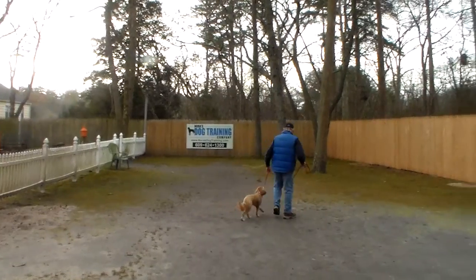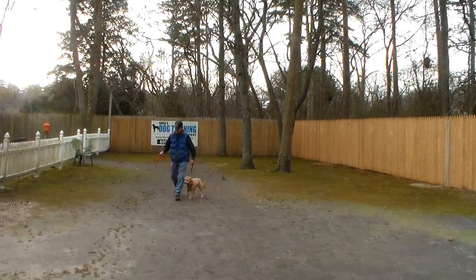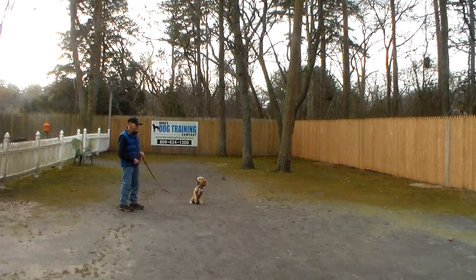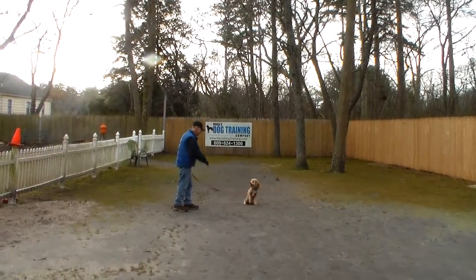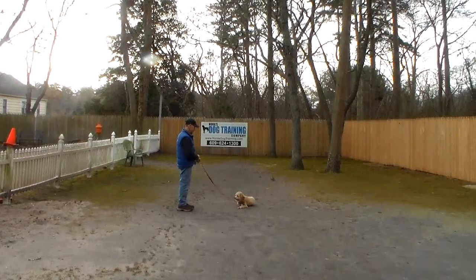And the very last exercise that we're going to be demonstrating for you is your down from a distance. This is a little bit harder exercise because you're not right next to the dog. So you're going to leave him in a sit stay. You're going to turn to face him. You don't have to go that far away when you start off because you want him to do it correctly. You're going to use your right hand to give the command, and you're going to give him the down from a distance, and that was beautifully done.